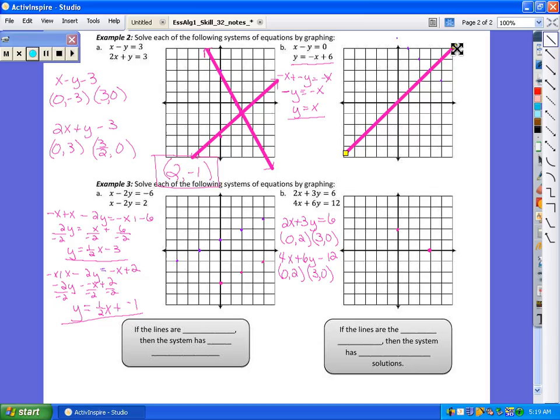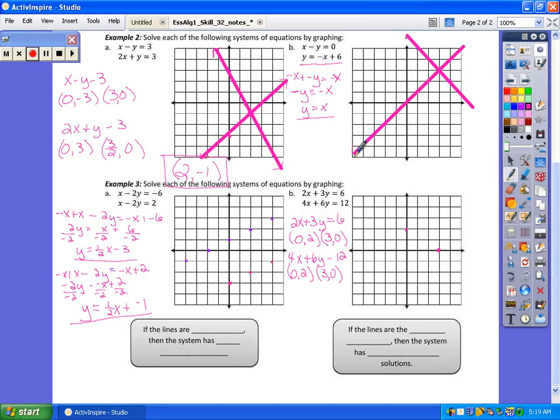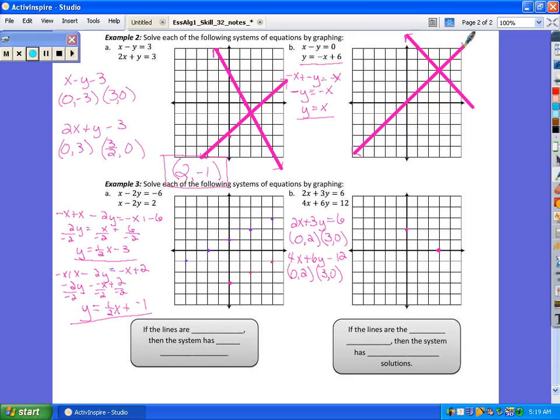And then my other set of points is for that equation up there, and the +6 was not on my graph, but since it has a slope of 1, it's still pretty easy to figure out where that point goes. So those are my two lines. I need my point of intersection. Just put arrows on my lines. And my point of intersection is 1, 2, 3, 1, 2, 3. So I need to put that down as my answer. Again, ordered pair in x, y form.